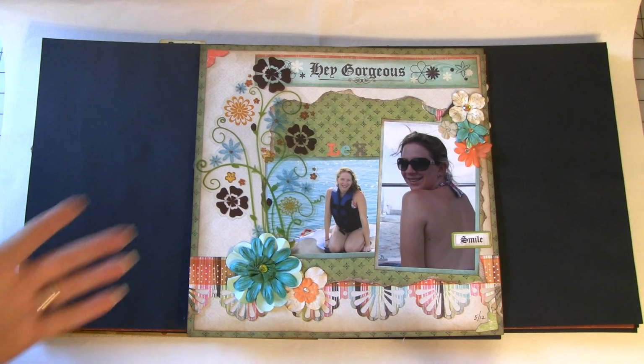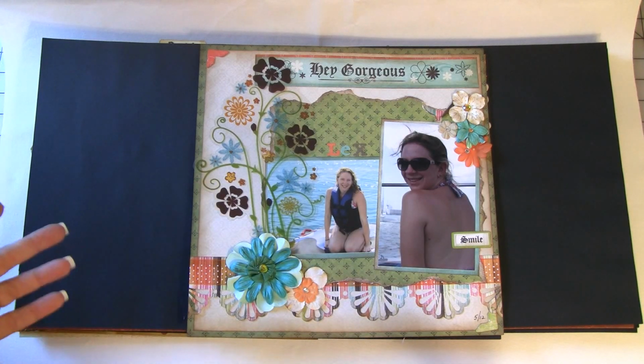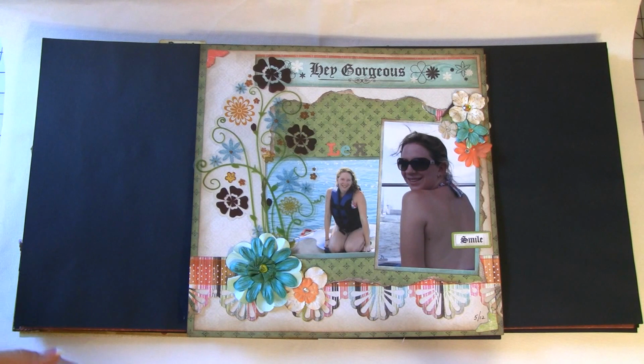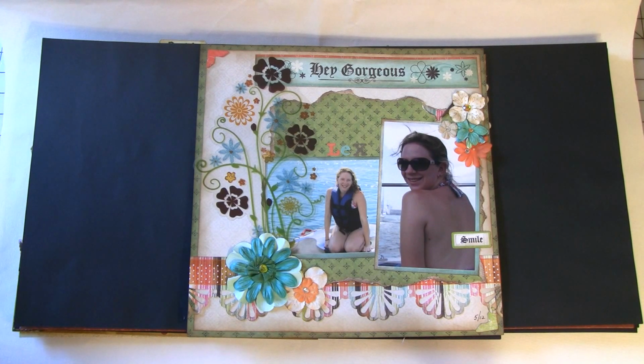I purposely put this page here to show you that there are times that I do pages and I'm really not thrilled about it. When I was done with the page, I almost thought of maybe taking it apart and redoing it, but the truth of the matter is, it is what it is. Looking at it, I would definitely do some things different, but I'm going to leave it be. I'm going to move on because I'm reminding myself, and hopefully I'm reminding you all, that not every page needs to be a masterpiece.